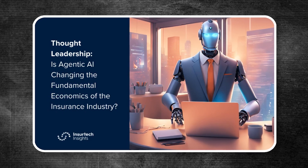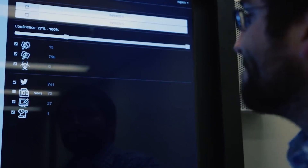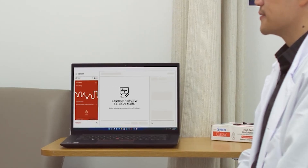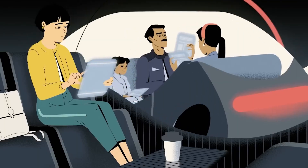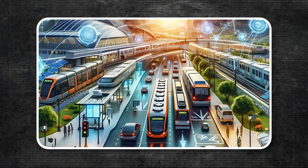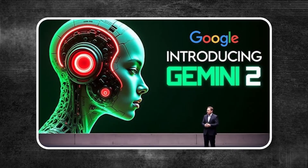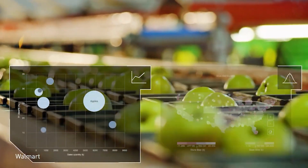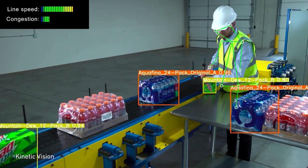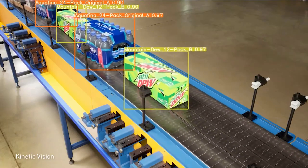If it meets its promise, workplaces will likely become more automated and responsive, with people focusing on creative thinking, relationship building, and deep problem solving rather than routine tasks. Healthcare might evolve so that AI-driven triage systems handle immediate decisions and specialists step in for treatments requiring expert judgment. Education could become more personalized, with AI curating content in real time to match each student's learning pace. Transportation might move closer to fully autonomous vehicles — not just for personal travel but for deliveries, emergency services, and public transport. Companies like Nvidia are providing new frameworks for developing these agents, while Google DeepMind's Gemini 2.0 exemplifies next-level capabilities in multimodal intelligence. The market projections are huge because so many sectors see the potential for streamlined operations, lower costs, and rapid decision-making. Still, with great power comes great responsibility — as agentic AI takes on bigger roles, balancing efficiency with transparency and accountability becomes urgent.